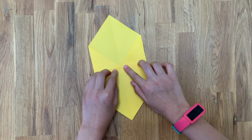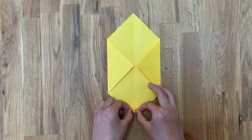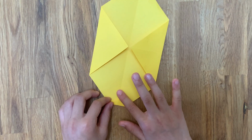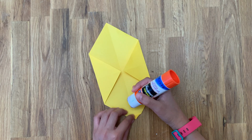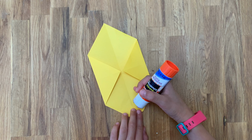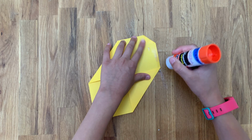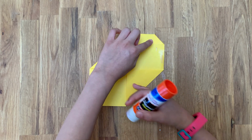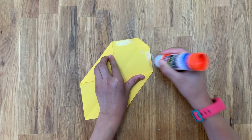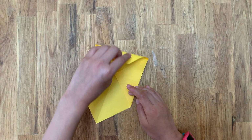Fold the other bottom corner a little bit. Use your glue stick to glue the tip closed. Now glue along the sides. Now fold it in like this.